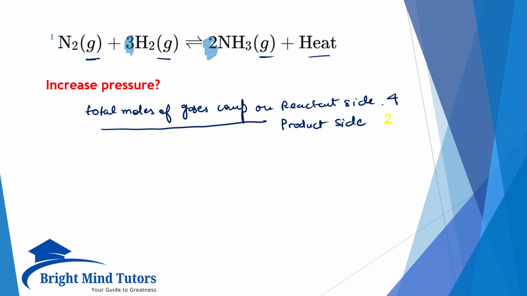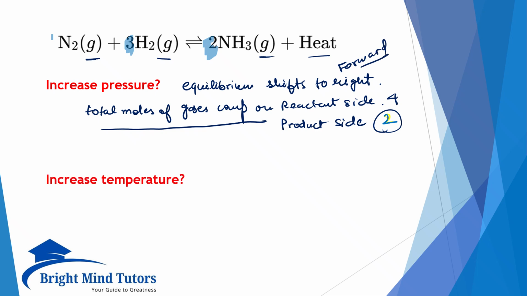Correct? There are simply just 2 moles. Okay. So now if I'm increasing the pressure, I know what happens to the equilibrium. If you try to increase the pressure, it tries to shift in the direction with the lower number of moles. Okay. So which direction has fewer moles? Product side. So if you increase the pressure, equilibrium shifts to right. Shifts to right with fewer moles. For right you can write forward also. That's it.